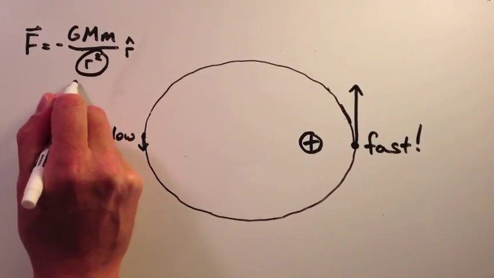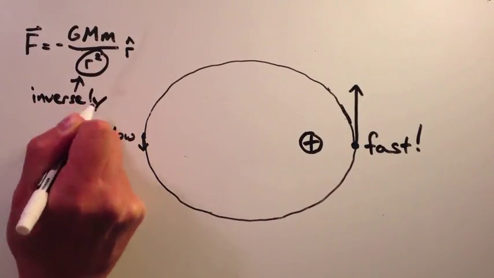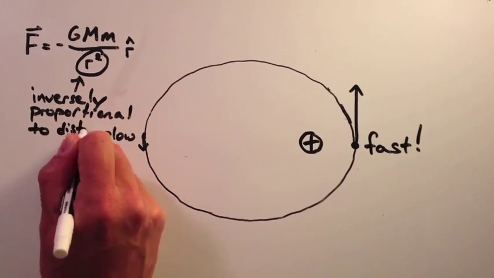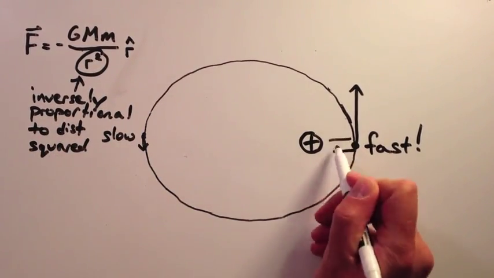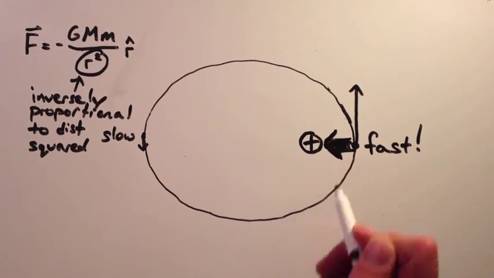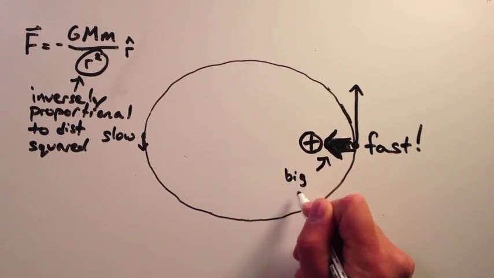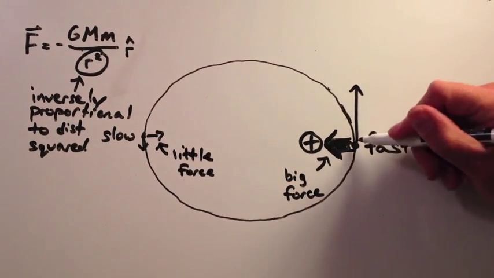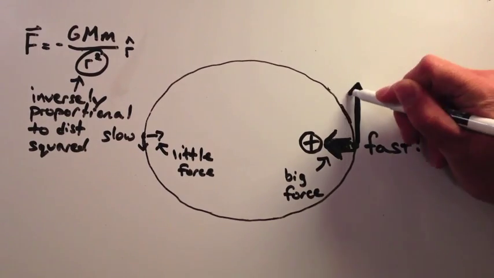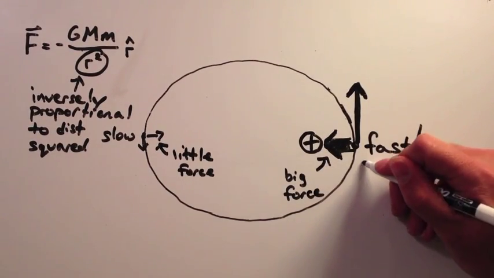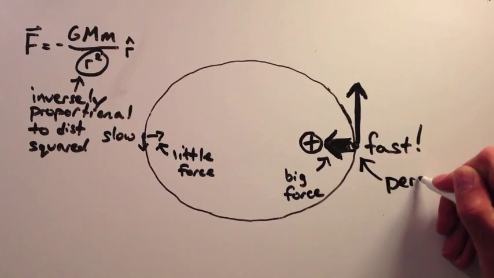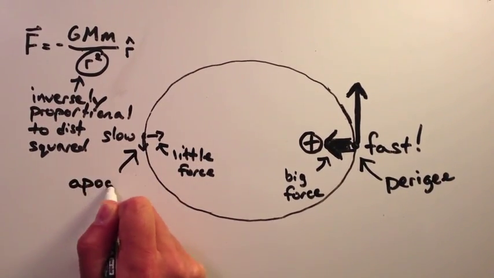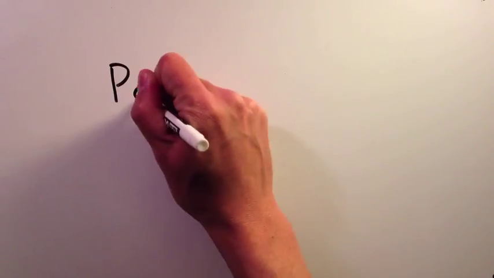Good. Moving back to the elliptical orbit, I was just saying that the Earth's gravitational pull is inversely proportional to the distance between the Earth and the satellite. That means that if the satellite is close to the Earth, the Earth's gravity is going to be pulling on that satellite a whole lot more than when the satellite is far away from the Earth. The more pull there is on the satellite, the faster it's going to be traveling. That's why the satellite travels faster at perigee, when it's closest to the Earth, than when it's at apogee, when it's furthest from the Earth.